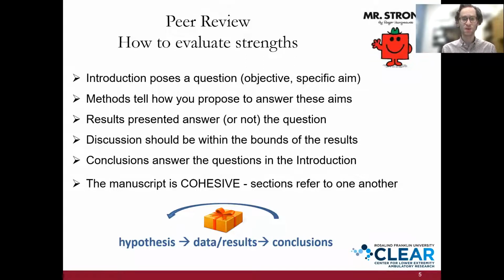When weighing strengths, these are a couple examples of things that would constitute a strong manuscript. It presents a clear question which is justified well by the existing literature, the methods support that question, the results are appropriate for addressing that question and are valid, and the conclusions made based on the results actually follow from the results and are not overly general or unsupported by the results. Overall, a strong manuscript is cohesive, where the hypotheses are linked to the methods and data, and the conclusions are supported by the results and answer the initial hypotheses.